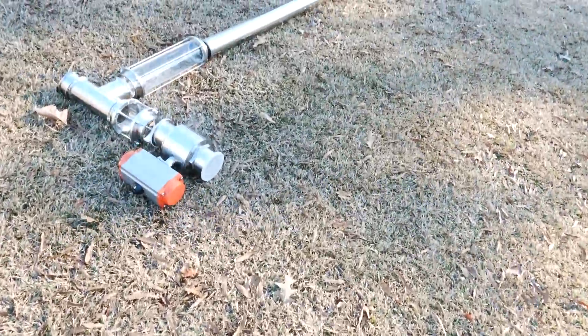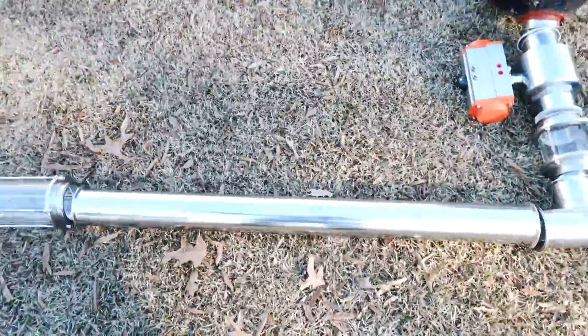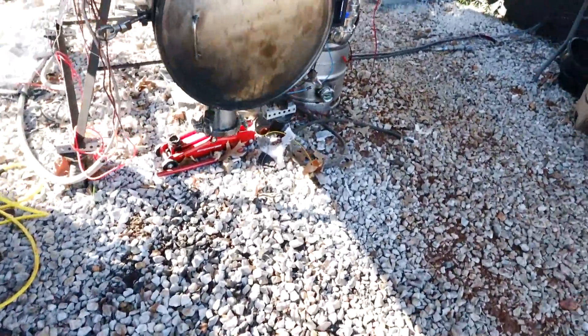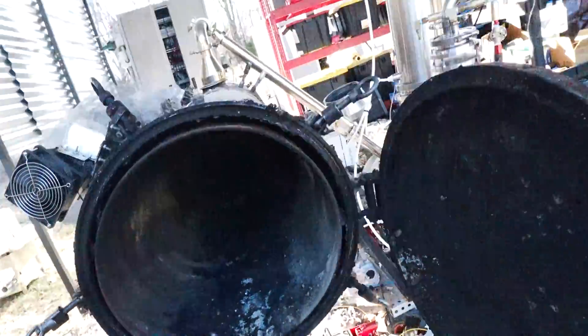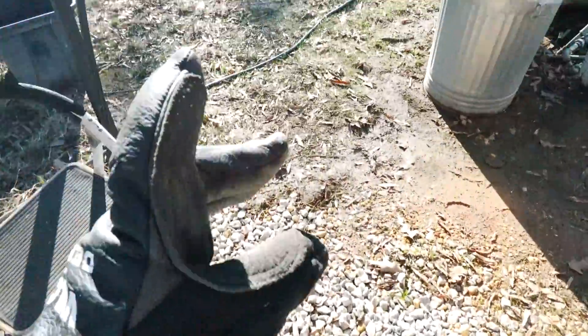I'm going to start working on this now. I need to build the auger blade system from scratch — bending it by hand again. I just pulled the auger blades out of the machine and they need to be repaired; I'm basically rebuilding them from scratch. I have rebar over here ready to use — let me show you what went wrong.